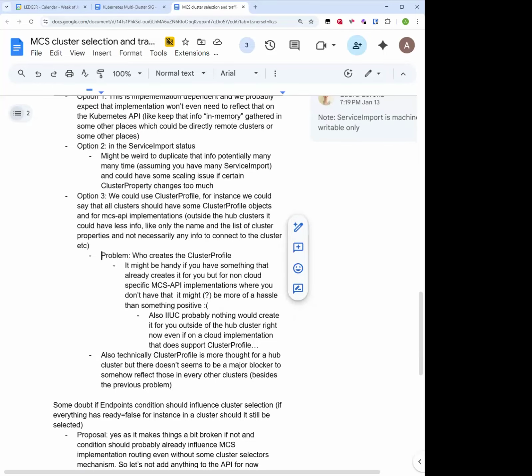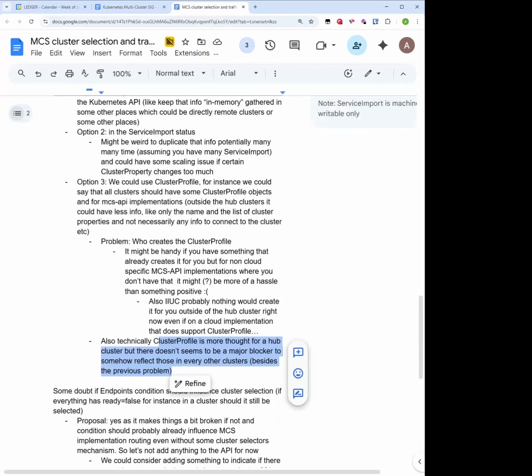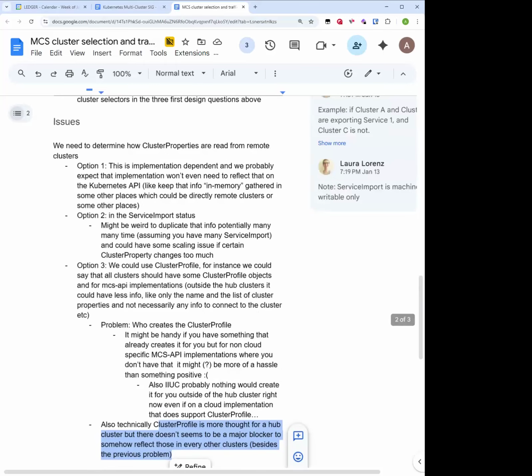And it's not even created outside of the hub clusters, and the CRD is not designed for that. However, there doesn't seem to be any technical blocker if you just create a very light cluster profile with just the cluster name and a list of cluster properties. So maybe let's start with that.